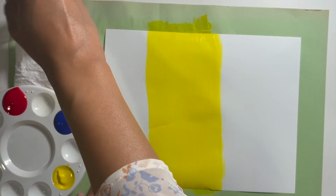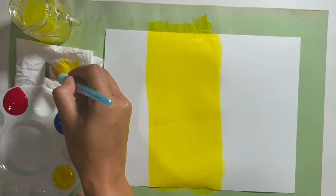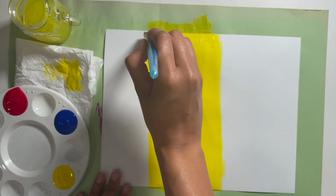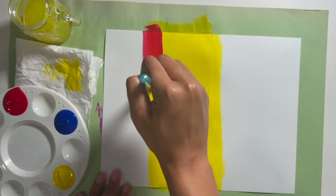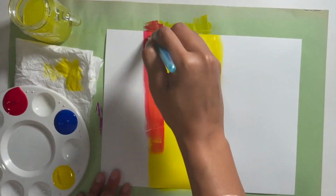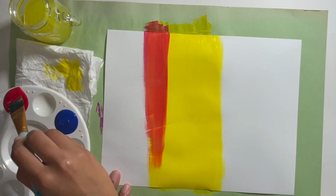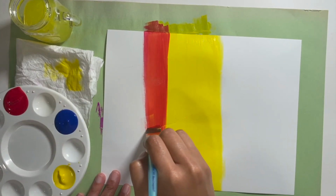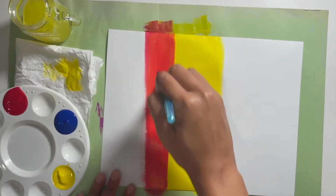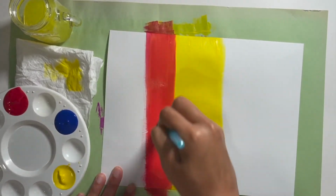Dip your paintbrush in water, get it nice and clean, because now we're going to move on to our second color. The second color we're going to use is red. Now, when we mix it with the color yellow, what color do you think it might create? Let's find out. If you guessed the color orange, you're correct. Red mixed with yellow creates the color orange.